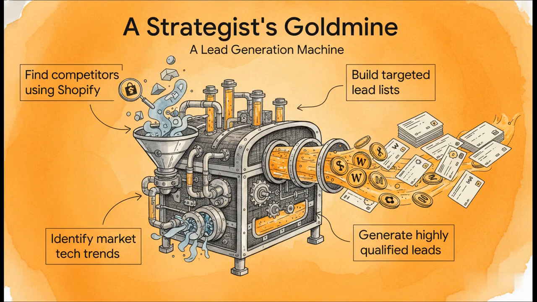Now, why is that such a big deal? Well, for any digital strategist or marketing agency, this is an absolute goldmine. You can instantly pull a list of every single competitor in your niche that's driving ad traffic to a Shopify store. Or, hey, if you sell services for WooCommerce sites, you can generate a hyper-targeted lead list of companies that are actively spending money on ads. This isn't just research anymore, it's a lead generation machine.